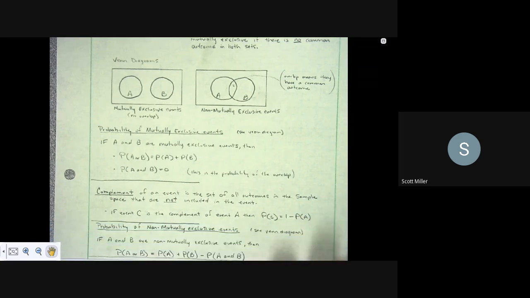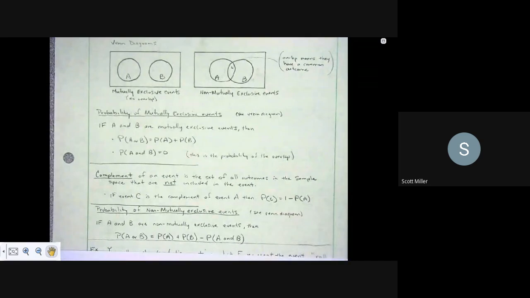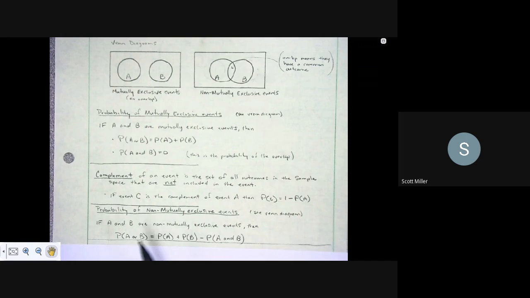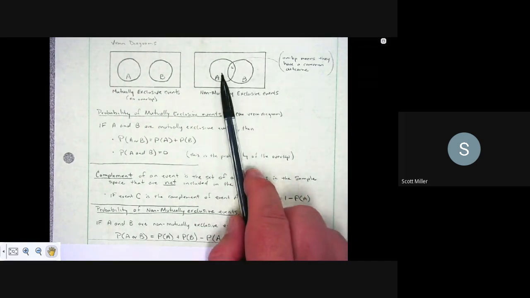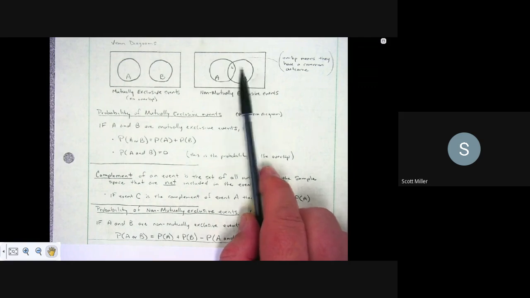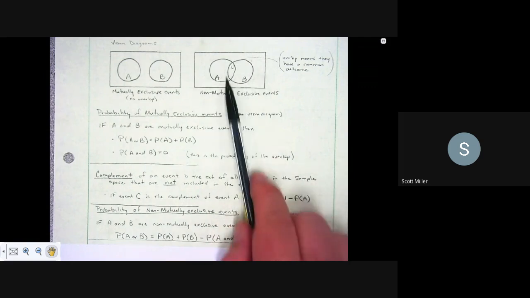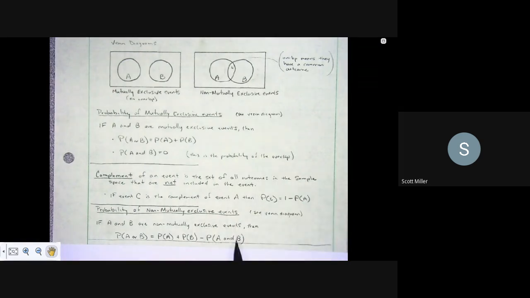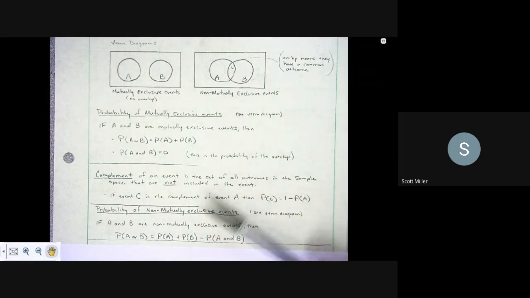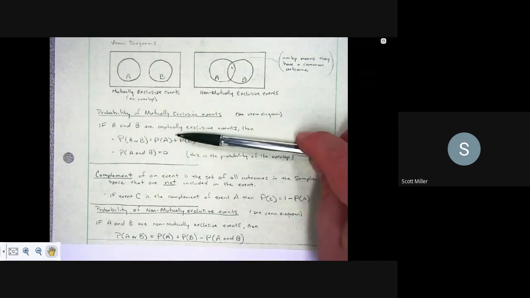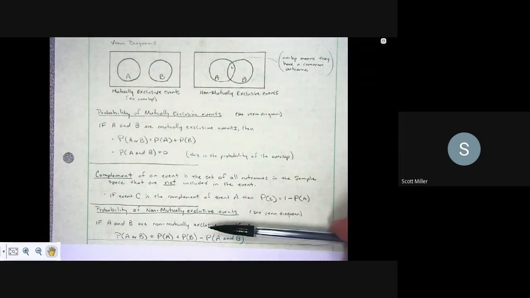What's the probability of non-mutually exclusive events? So that would be this one right here. In this scenario, the probability of A or B occurring is the probability of A plus the probability of B. And since we counted this twice, once when we counted A and once when we counted B, we have to subtract one of those, and that's why you see a minus. And then subtract the probability that it could be one of something in here. So these mutually exclusive event probabilities and non-mutually exclusive event probabilities are these right here. Okay? And then complement.